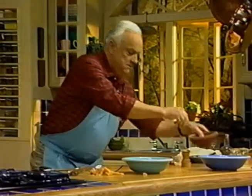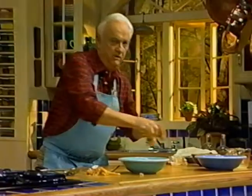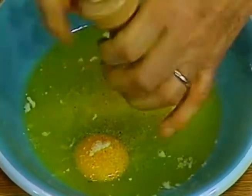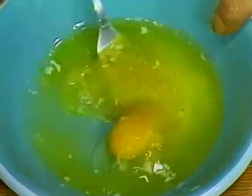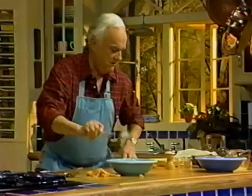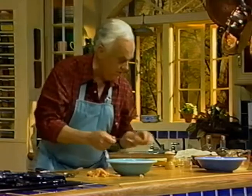salt, a little bit of salt. We don't want to put too much salt. Some freshly ground pepper. So what we have to do now, we have to beat that with a fork. I have enough wash here for 4 chicken breasts, you know. Okay, beat it good. Mix it well. You could use a whisk too if you want.